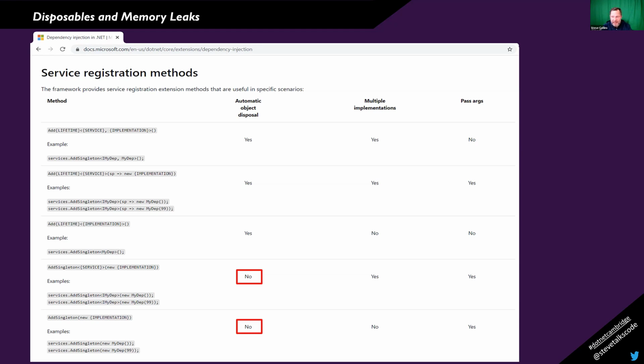But as you can see here, there are a couple of extension methods where you create the instances yourself, and the container will not dispose of these for you. If you do create the instance of the disposable class in this way, there's a bit of a problem. Namely, there's no obvious re-entry point back into the ConfigureServices method or the Startup class itself to get a reference to the instance to then dispose of it. So why would you take this approach?